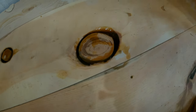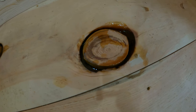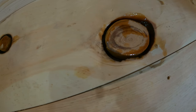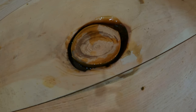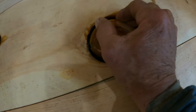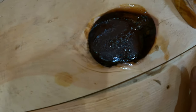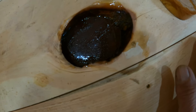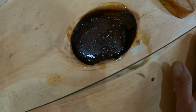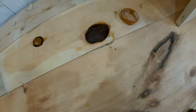Okay, here it is the next day, and that was a failure. The epoxy seeped out all around. So what I'm gonna do is caulk around the outside of this thing and see if that will then hold the epoxy.